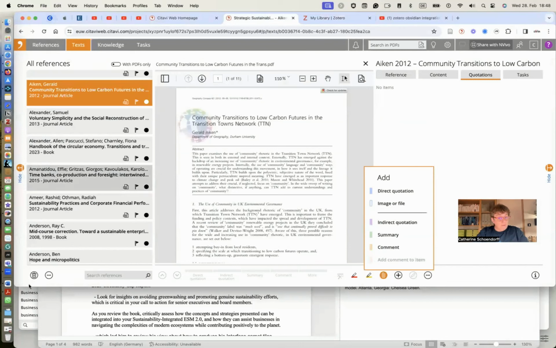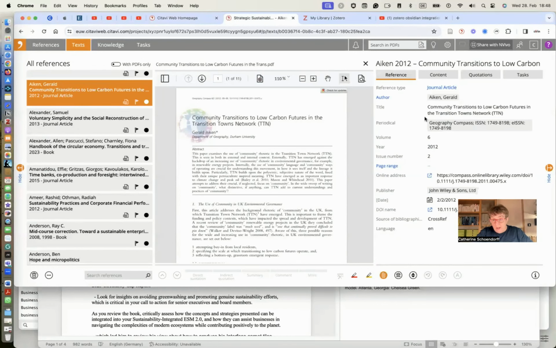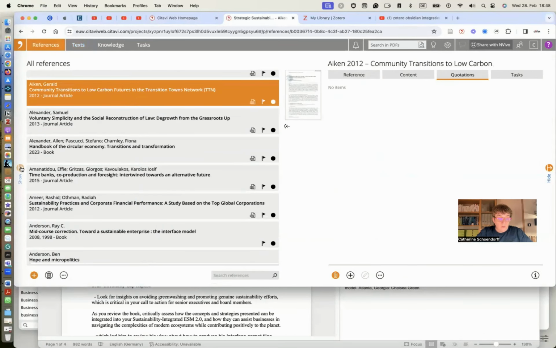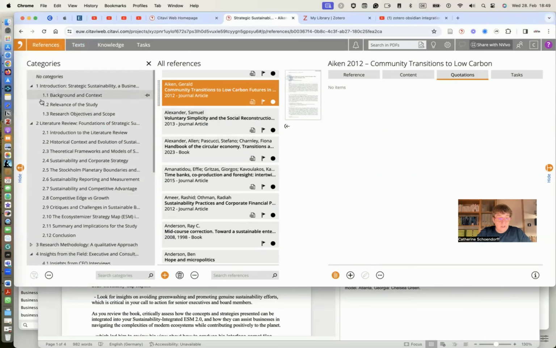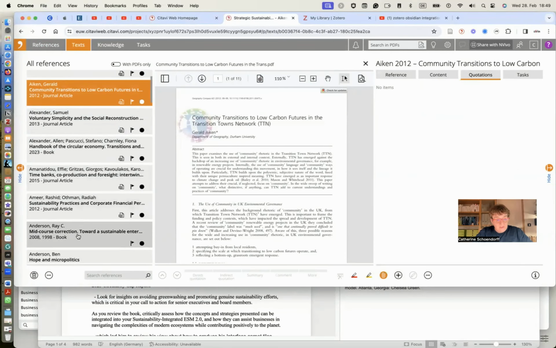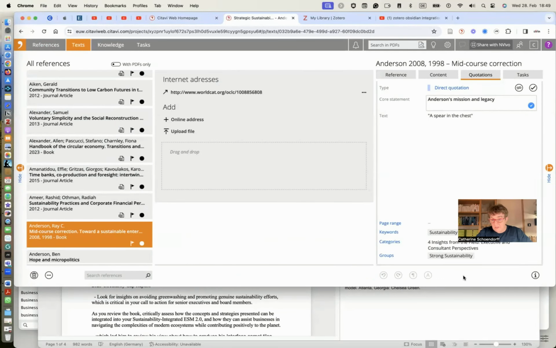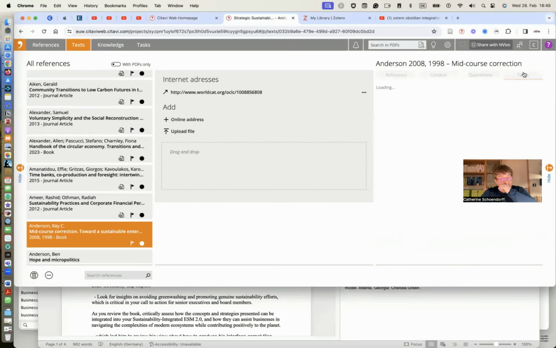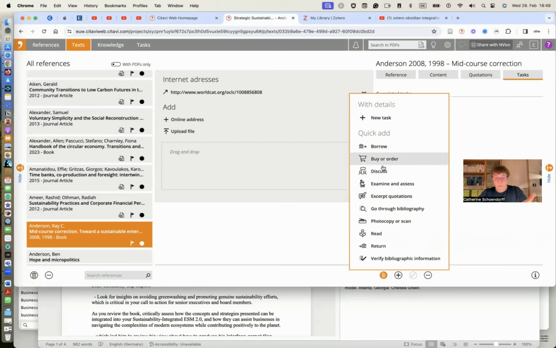Because you have your reference on one side, if you're under text, you see then the book, the PDF file, or the paper, PDF paper. You can work on the reference, make sure that everything is right. You're on the content, whatever you're choosing, categories, which are also my table of contents, like in Zotero, and I can work on it. For instance, here I put the quotation, what are the keywords, in which chapter I want to put it, also a task, if I need to borrow the book, I need to buy it, to discuss it together with my professor, whatever.